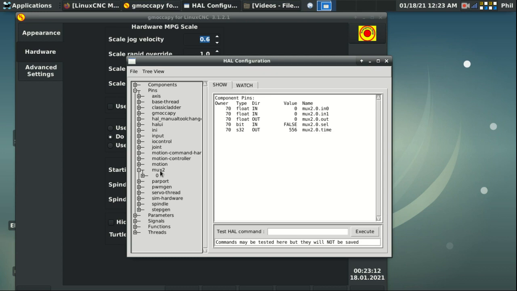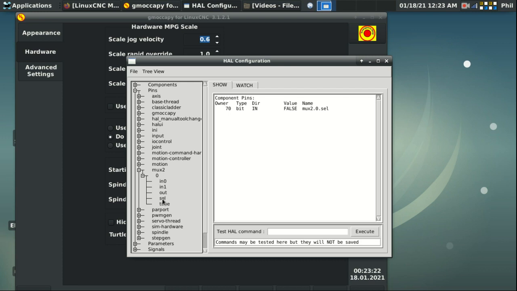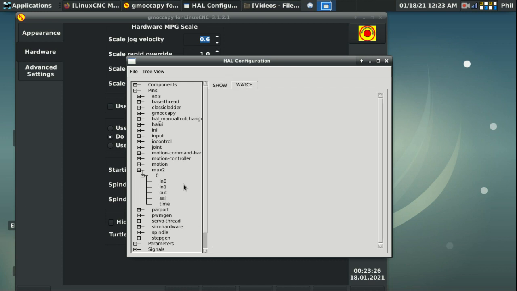So we have MUX2. And in MUX2 we've got MUX 2.0, in 0, in 1, a selection, and an output. We'll add those to our watch list. So right now you can see we have MUX 2.0 in 0, and that's set to a 0 value.